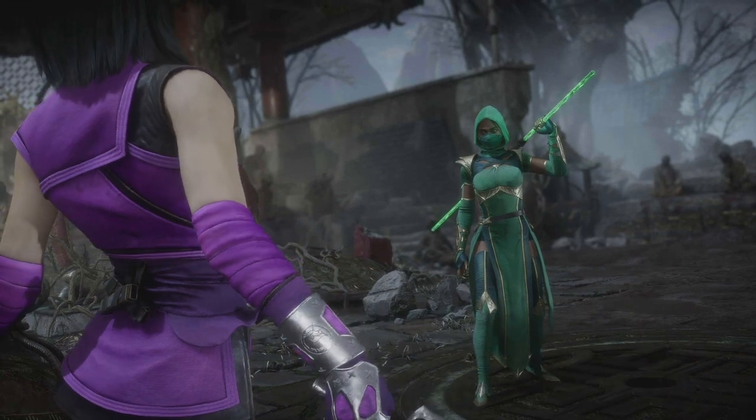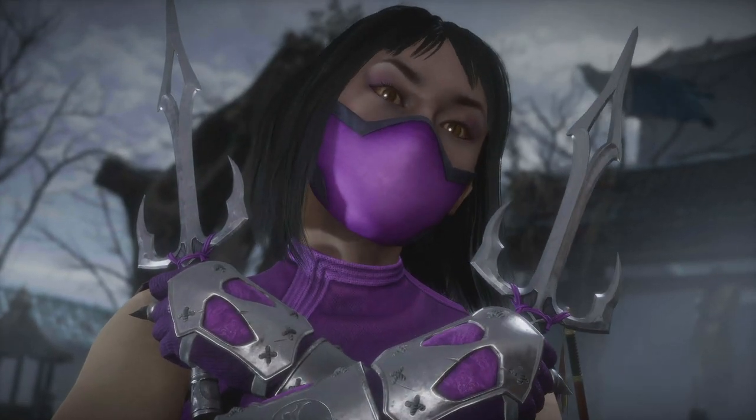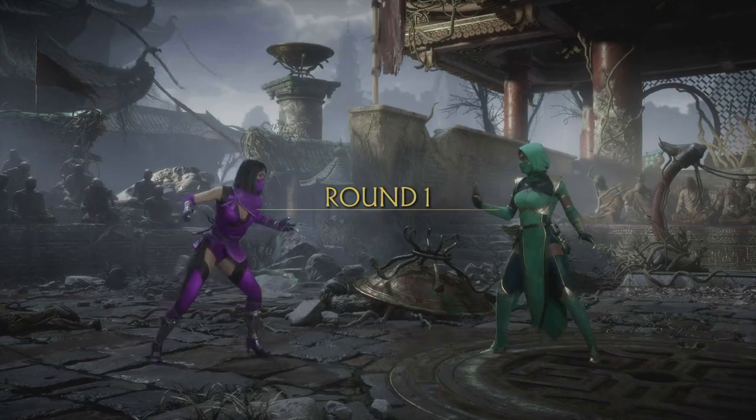Kitana believes you can be saved. My sister is tragically mistaken. Which is why I will show you no mercy. Round one. Fight.